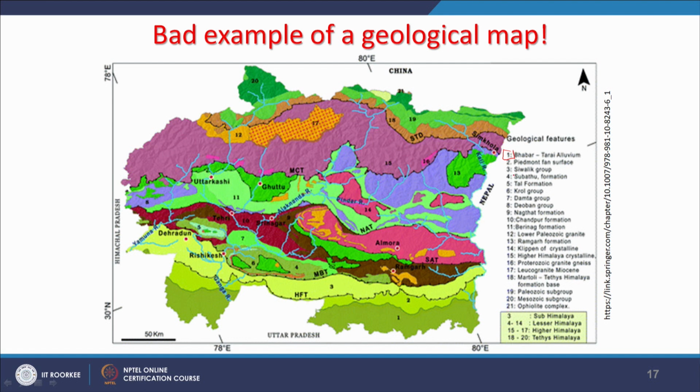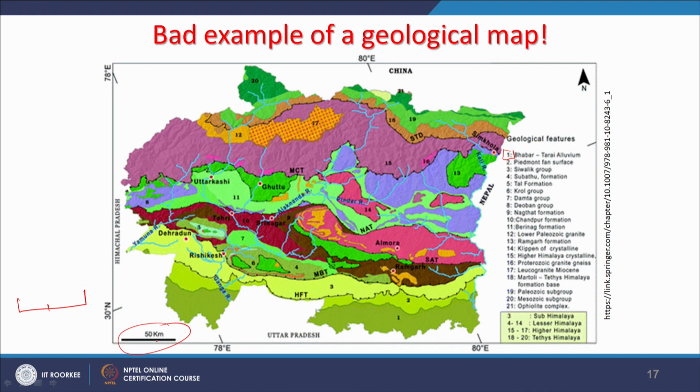Humans are very good with colors, but not as good with numbers. So numbers should have been avoided and colors should have been used. This is one of the bad points here. Another thing is that the scale bar should have been like this, so that one knows, and if the divisions can also be shown, that is another plus.